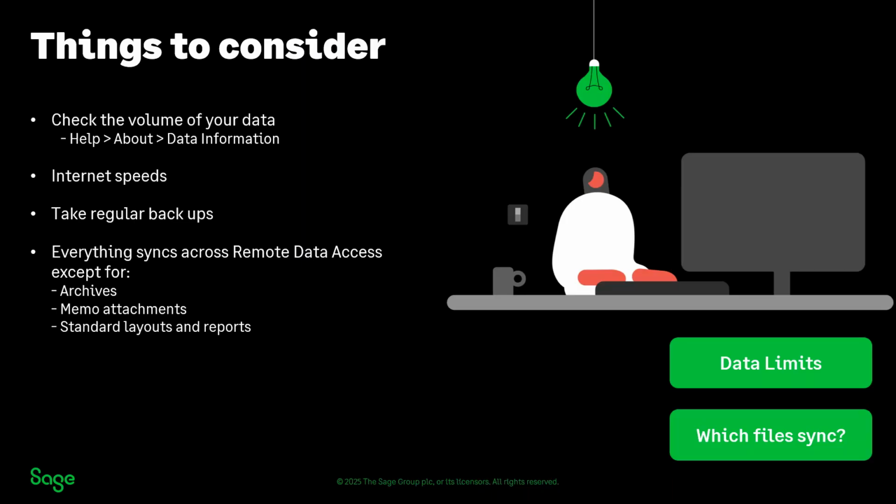And lastly, the majority of your data will sync, but there are a few things that don't, such as archives, memo attachments, and standard layouts, as everyone will have a copy of those as standard. However, if you have renamed a customized layout or report that is the same name as a standard default, such as the goods delivery note, then it will not sync and will have to be shared manually. If you do require more information on what we have just discussed in this section, I have included the Which Files Sync article as well in the bottom right of your handout.